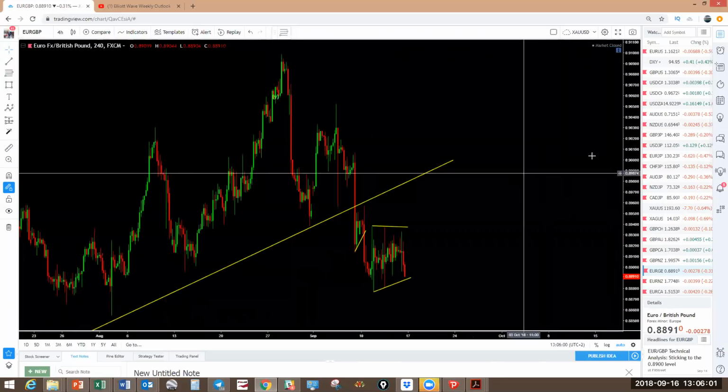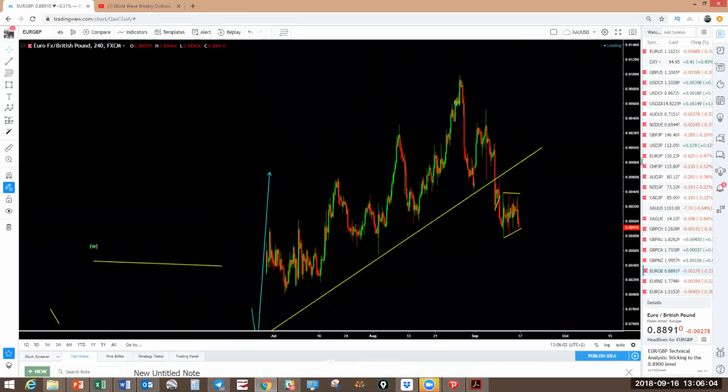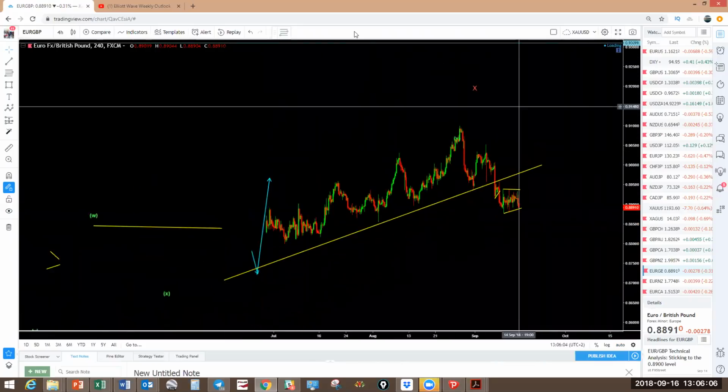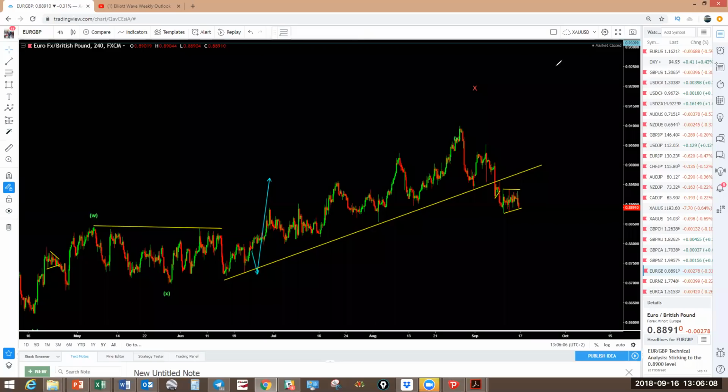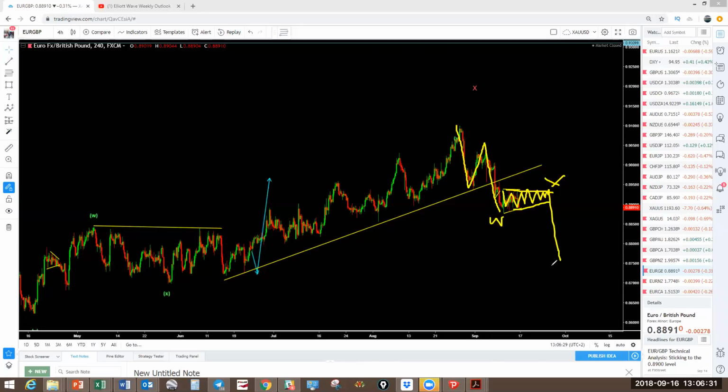Euro pound, you'll be looking for this to break to the downside, simply because it has come down in 3 waves. One, I'm on the 4 hour chart now. 1, 2, 3. So this could still go even more sideways before it drops. Looks like it's unfolding as a triangle as well. So it could be the inverse of the structure that we saw on pound New Zealand. So this will be a W, this will be an X. If this continues and this breaks to the downside, you've got this move to the downside. Okay, so that's euro pound.